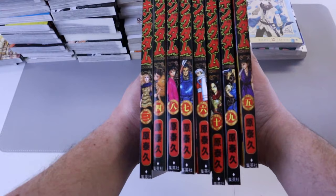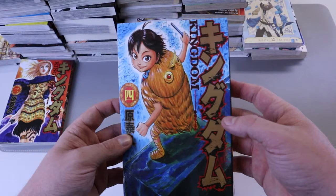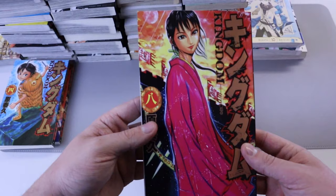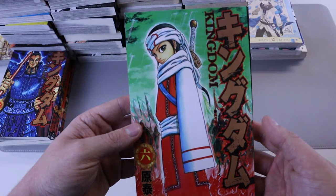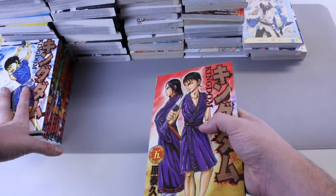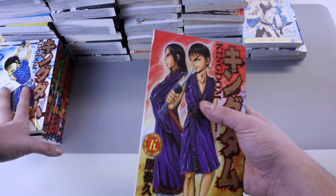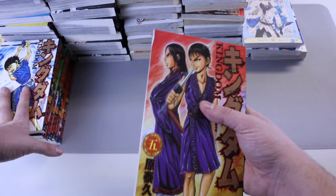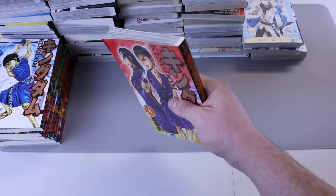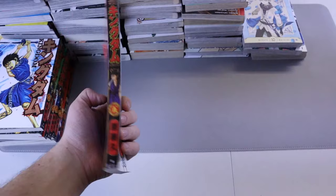We got Kingdom volumes two through ten. The covers look pretty sweet — that owl costume looks pretty cool. I'm definitely hoping Kingdom gets printed in English. I would love to spend money on Kingdom volumes. I'm not sure if they're waiting for a publisher, having trouble selling the rights, or — what I think is more likely — they're waiting for the series to be completed since there are about 60 volumes out now. I'm sure me and plenty of other people want these suckers in English.